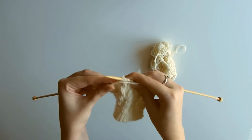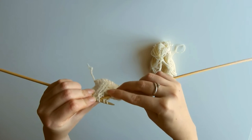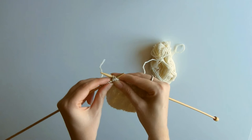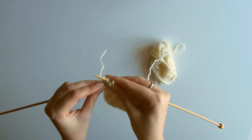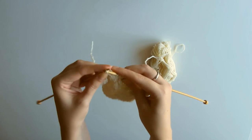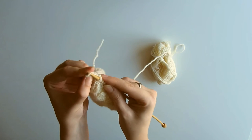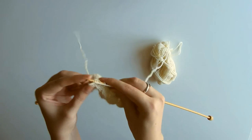One more time on the left-leaning cable — going through the back. I've got the third and the fourth stitch on my right needle. I'm going to slip them off, which slips off the first and second stitch as well, so they're just live stitches hanging there. I'm going to quickly catch those with my right hand needle and slip these back on — they've switched places and crossed over towards the left. I'll just knit those into place. This is a very simple way of doing a very simple cable.